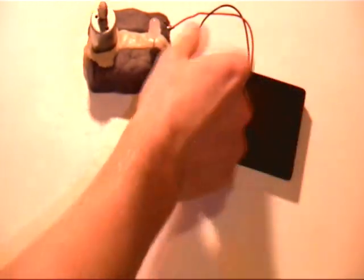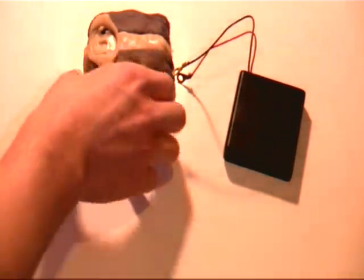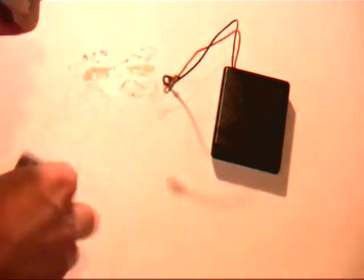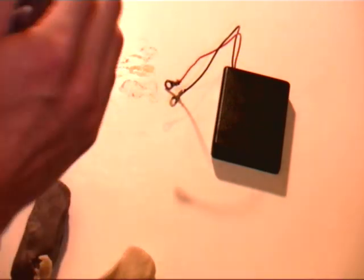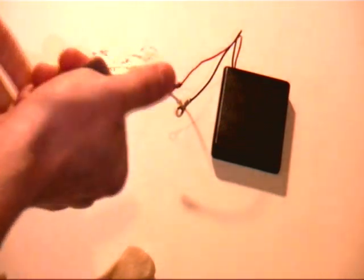Also, these two doughs, the conductive and non-conductive, are non-mixing, which is very important because you could create a short circuit if they were to mix together. And as you can see, they're just regular molding compounds in their physical state.